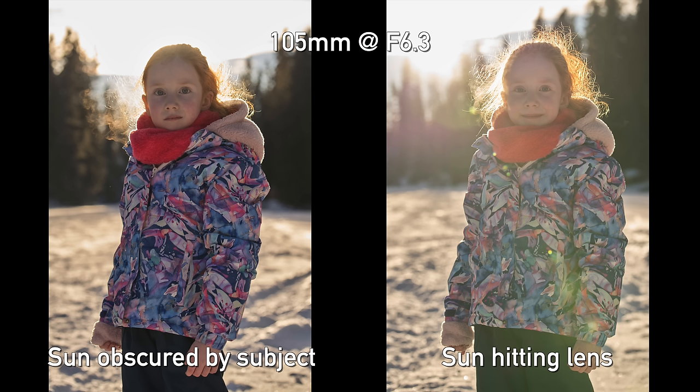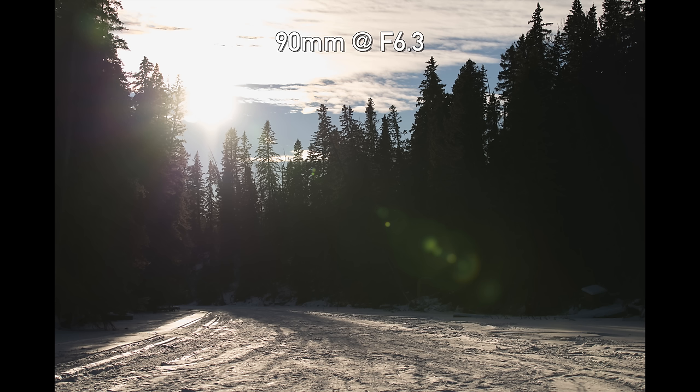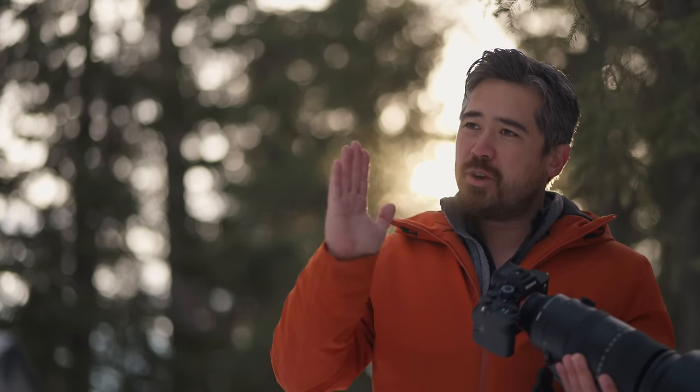We've always been impressed by Sigma's lens coatings for reducing contrast loss when shooting toward the sun. But I have to be honest — on this lens, one of the weaknesses is shooting toward the sun. Flare is an issue; you definitely want to keep the hood on. Shooting into the sun, I found quite a significant loss of contrast in many situations and quite a lot of ghosting as well. I think that's just because of the complexity of the optical formula. If you have bright light sources coming right into the lens, you'll need to manage that as much as possible.